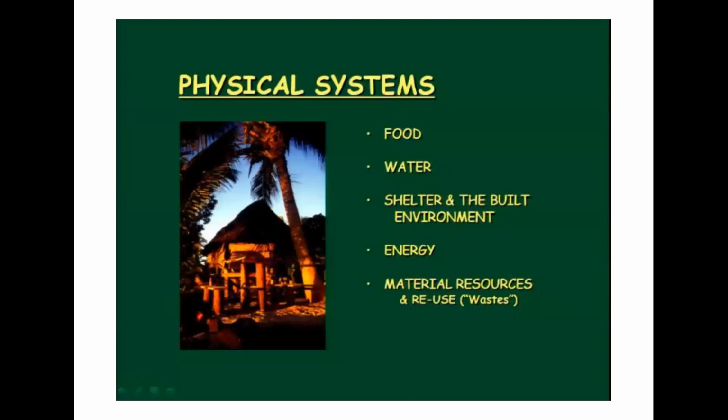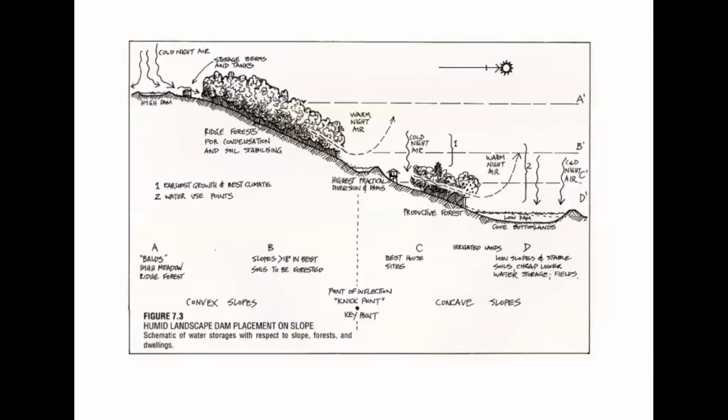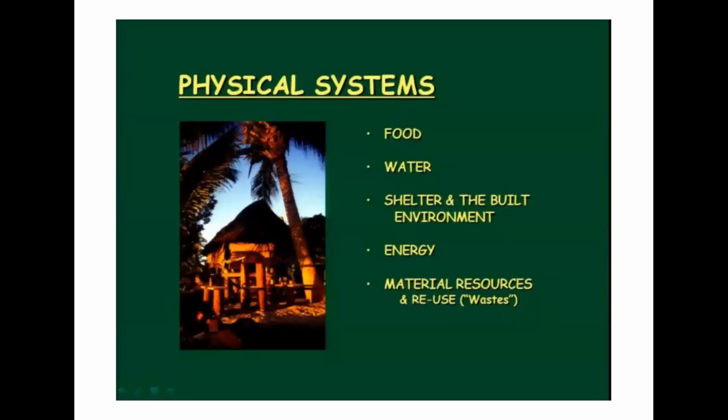Anyway, we started off by thinking about the things that we can't change, the shape of the land, access, where the key elements like houses are going to be built. And then we can think about the other systems, food growing systems, our water management systems, other shelter and built environment elements. Are we harvesting energy and trapping energy? And the production and use of the physical resources on land, and how we're going to reuse anything that otherwise might be regarded as waste. So we need to build physical systems that sit in the landscape that address these issues.